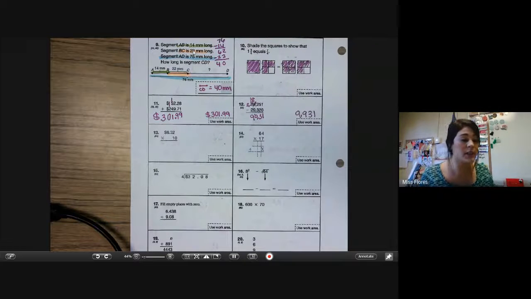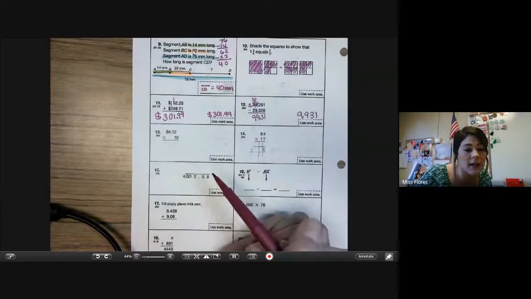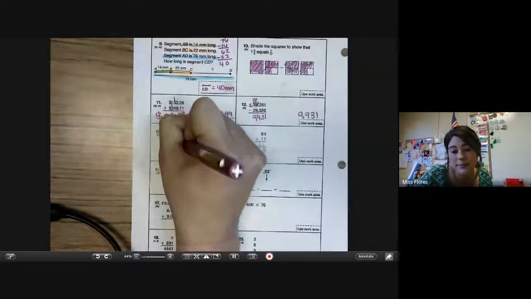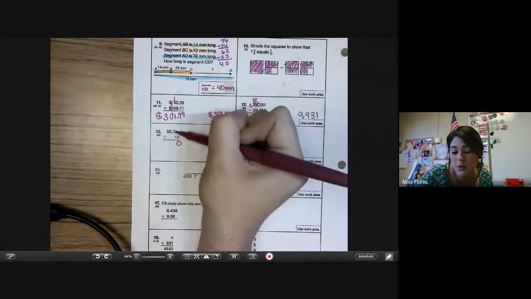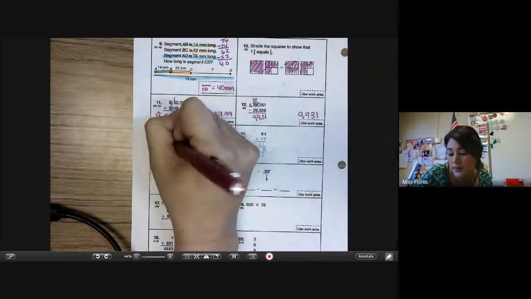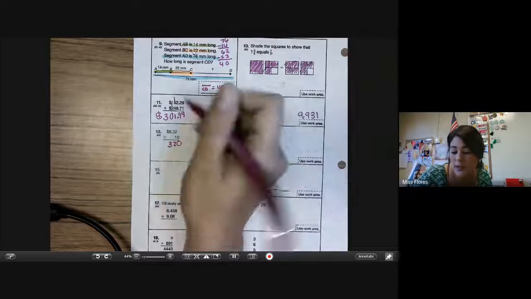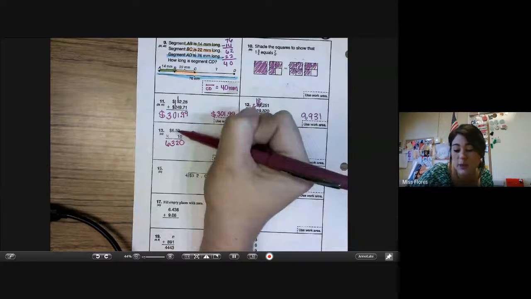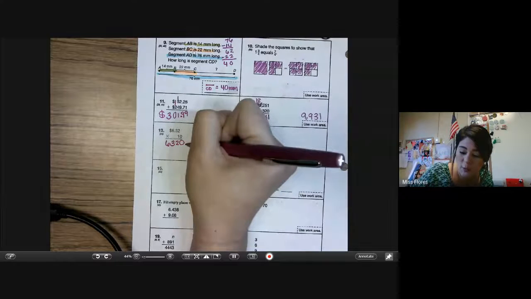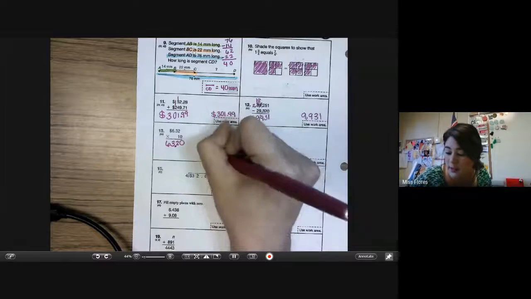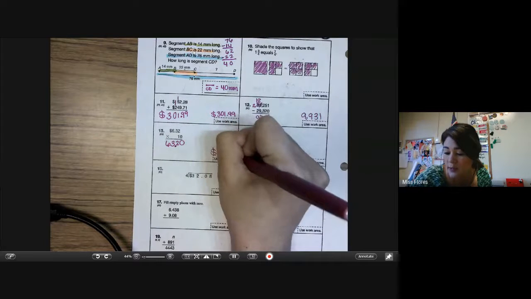All right, number 13, you're going to multiply. So you see how the 0 is hung out to the side, so we are just going to drop that right down here, 0. And now we can just multiply. 2 times 1 is 2. 3 times 1 is 3, and 6 times 1 is 6. And we're dealing with money. The decimal is 2 place values over, so we need to carry the decimal 1, 2. So that gives us $63.20.